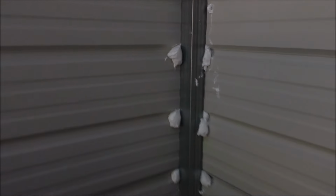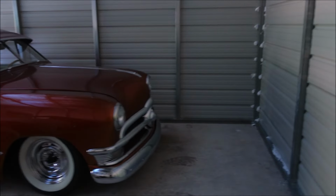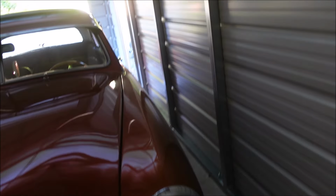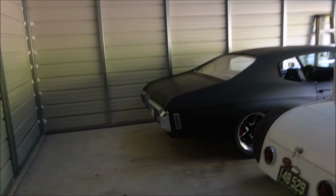But yeah, it doesn't really matter. I just spray foam these things. I'll cut that off clean after it dries. I'd like to get spray foam insulation in here, but that's super expensive, so we'll see what I do. Like I said, this is just a spot to park cars, so as long as I can keep the mice or rats out of here, I'll be happy. It would be nice to get it insulated. Not sure how much it's going to sweat and stuff like that. The roof has some kind of crappy insulation on it.